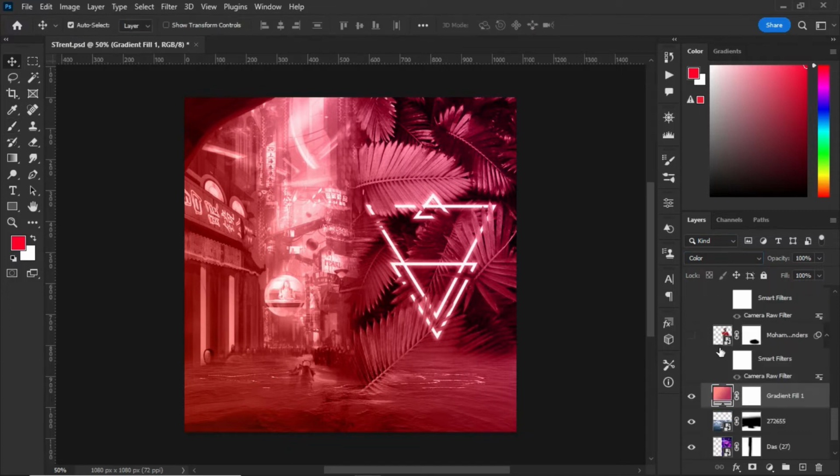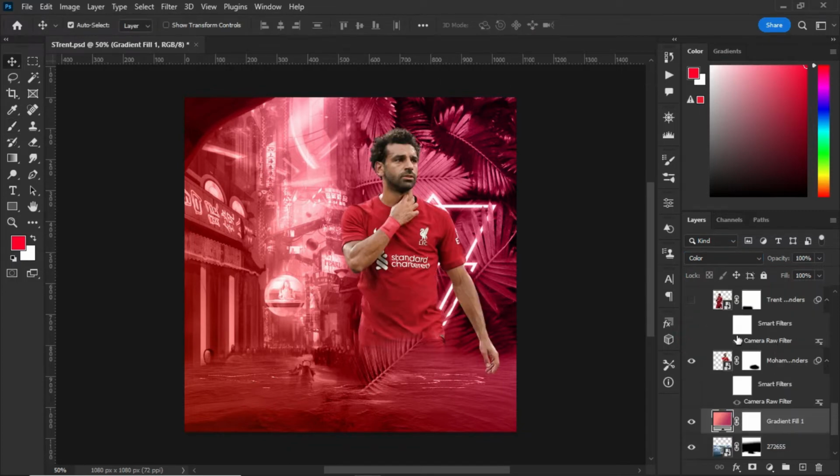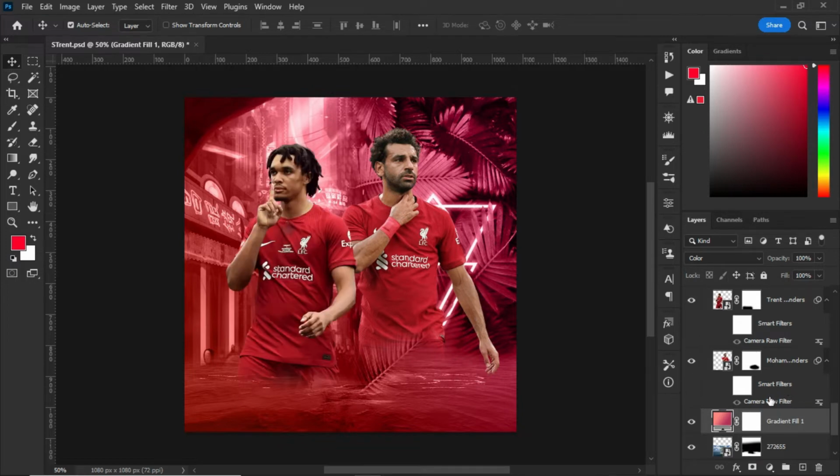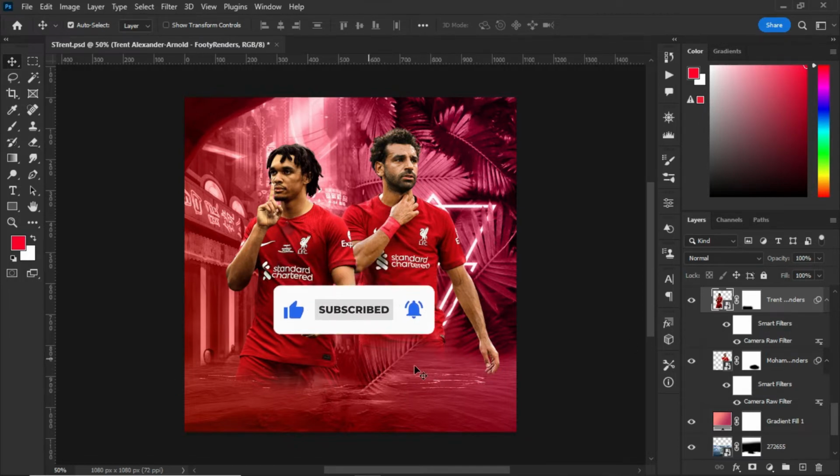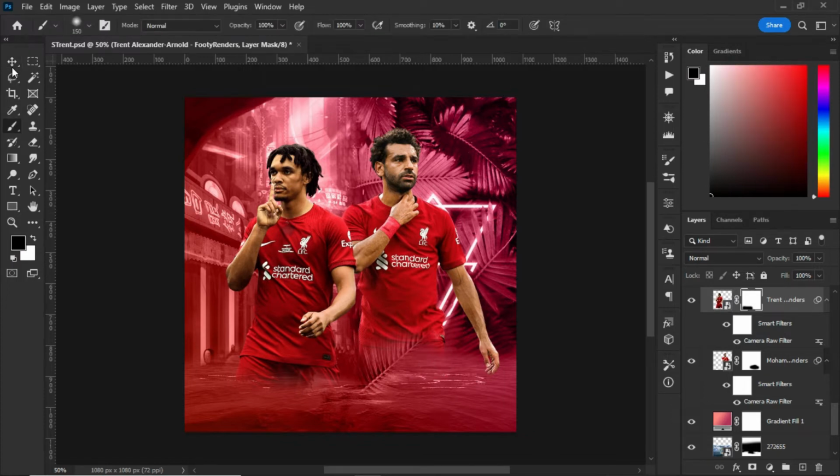The next thing that I did was to import my layers. With the adjustment, I added a smart filter for each of the layers. So with the smart filter, as you can see, there are camera raw filters for each of them. After that, I created a layer mask for each of them and erased these parts, or the bottom part, from that place. So let's open the camera raw filter and see what I did there.